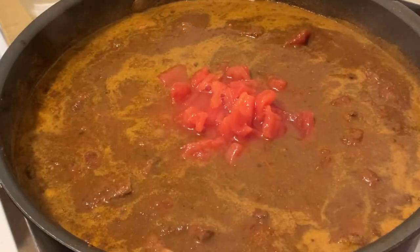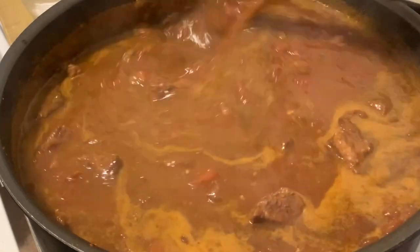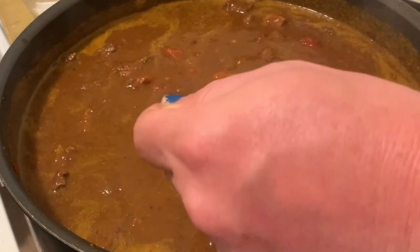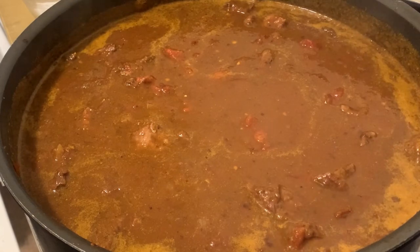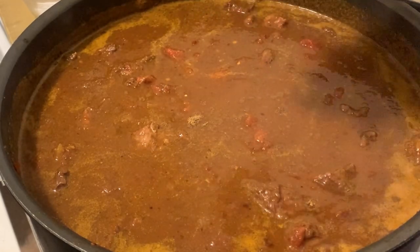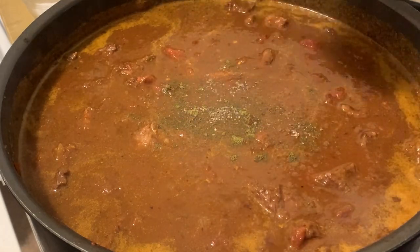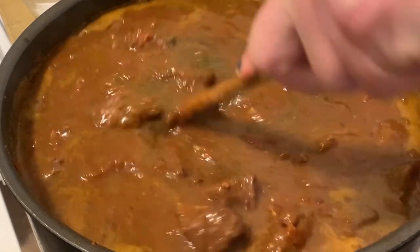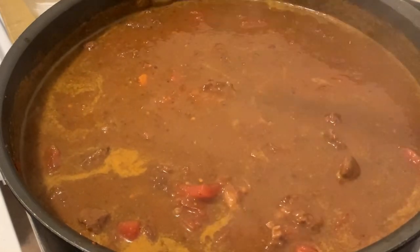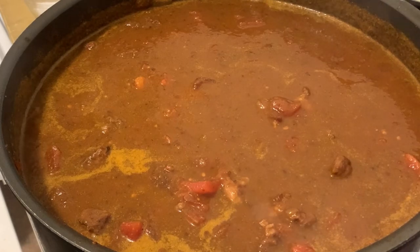We're adding the tomatoes in separate increments because we want them to have different flavor and texture components. The ones that went in first are going to be more stewed and broken down — they'll really become more part of the sauce, much softer and more earthy. The ones we add later will stay a little more bright and solid in texture. It just gets us some nice heterogeneity, some variety in flavor and texture, and that adds really nice complexity. When we've got good complexity, food is interesting and you just can't stop eating it. With all of the ingredients added and the seasonings adjusted, we're going to let this go for another hour to hour and a half until everything is nice and tender and silky and delicious.